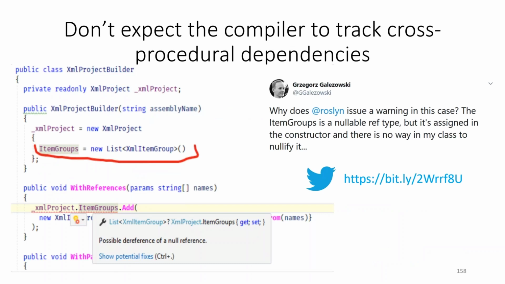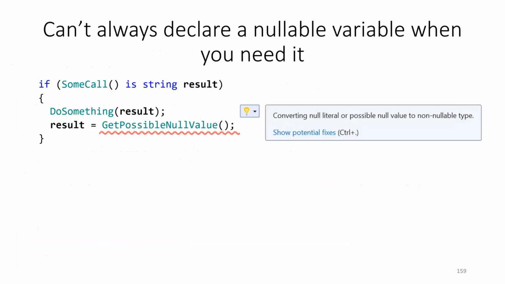And there is a tweet by someone who actually tried to use warnings as errors. And for example, here they were surprised that when inspecting one of the methods in the XML project builder type, the compiler didn't know that they already assigned something not nullable to one of the properties, because the compiler doesn't inspect the constructor when it checks other members, and it definitely doesn't know whether any other functions can alter this property. So just to be on the safe side, it reports possible dereference of null reference to anything that can theoretically be nullable, and that could be surprising sometimes.